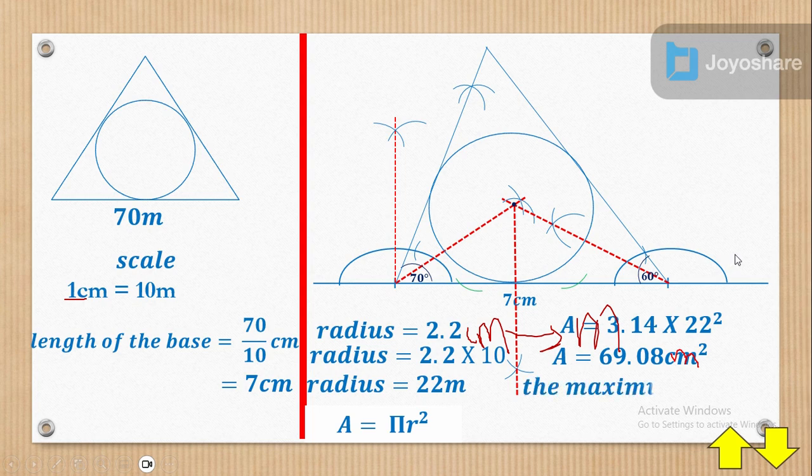So you have now come and summarize and conclude. The maximum area of the well is 69.08 centimeters. Rather, it is in meters. It is in meters, please. This is in meters squared. Simple as that. And that straight away pushes us to activity of integration number 6. Let's get there.